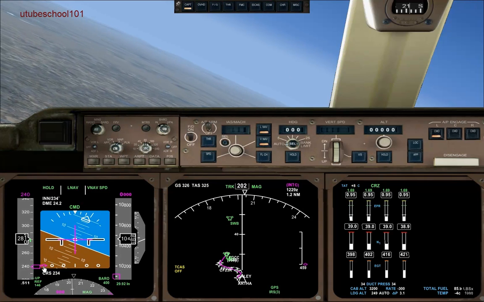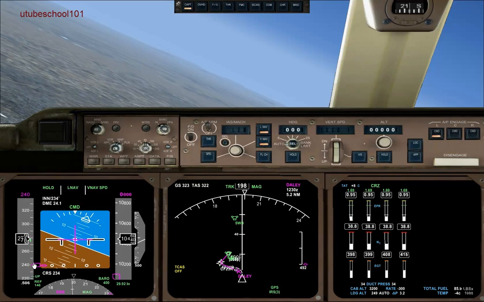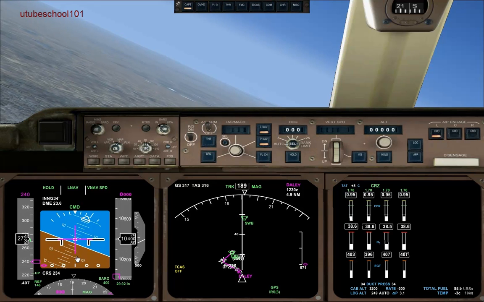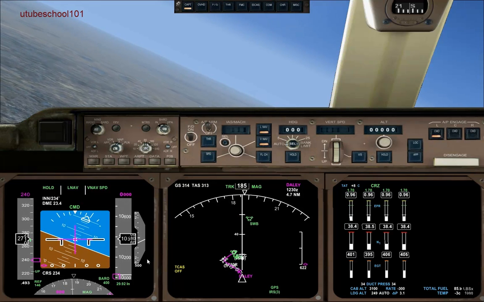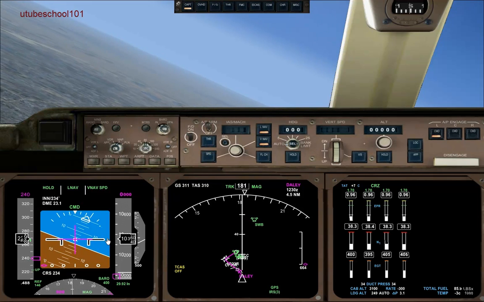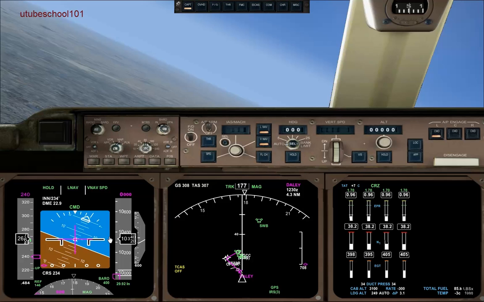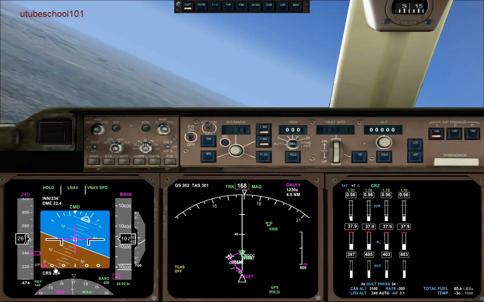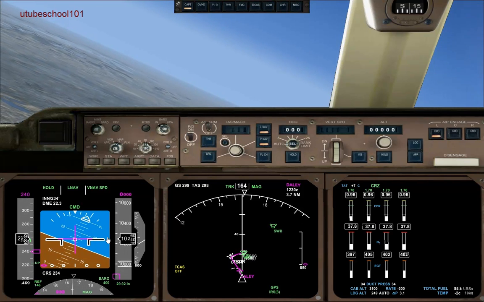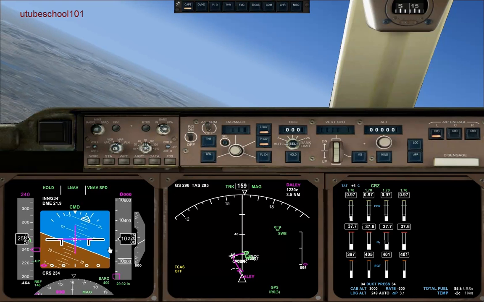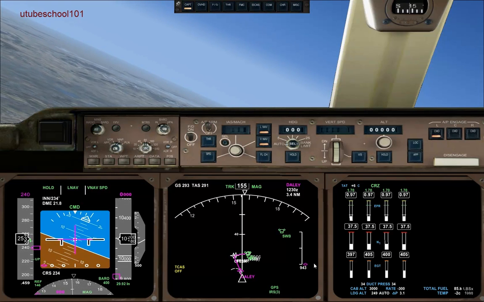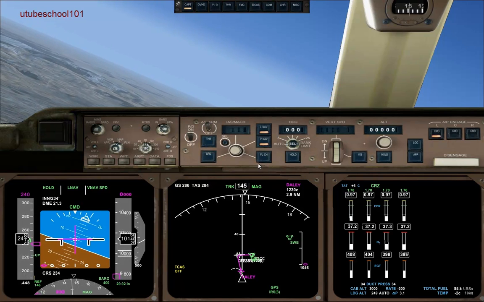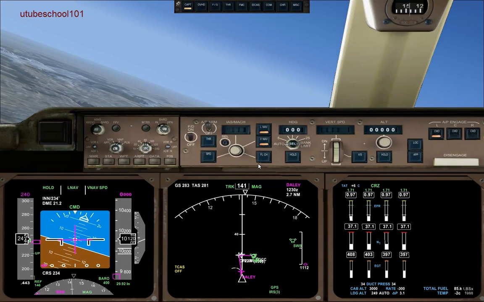If you notice here, I've forgotten what it's called, but you can see you've got this indicator here. This is from the ILS, the localizer, and once we get very close to the runway, we'll have another one here. And these give the aircraft a direction of how far to the left or right of the runway we are, and if we are on top or below the localizer. The localizer, or the ILS, is essentially a way of guiding aircraft towards the runway.